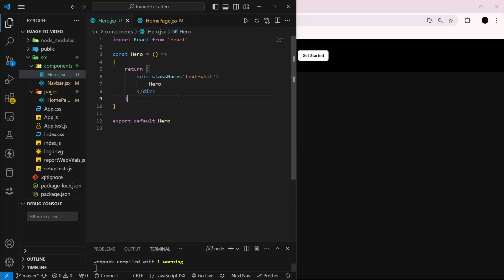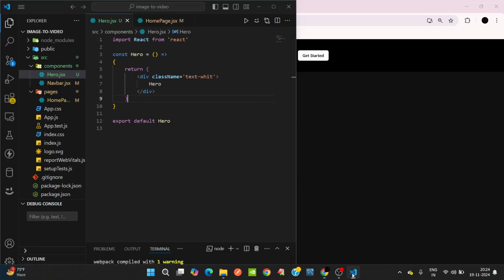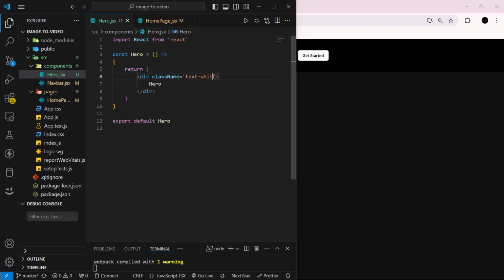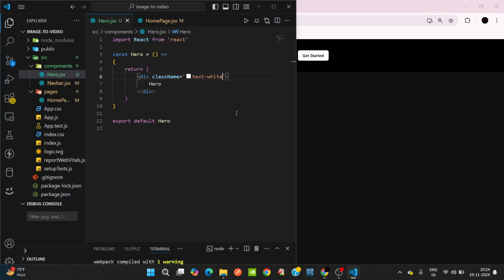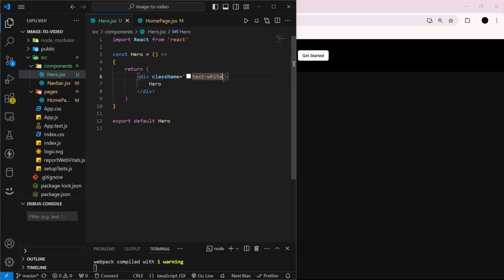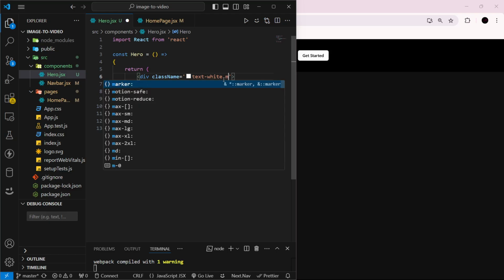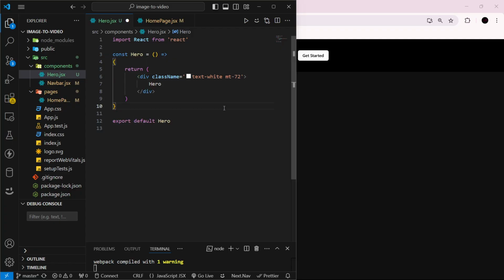Let us see. Okay, we are unable to see that one. Why? We don't know the reason. Let us give a margin top of 72 and see whether it's working or not.